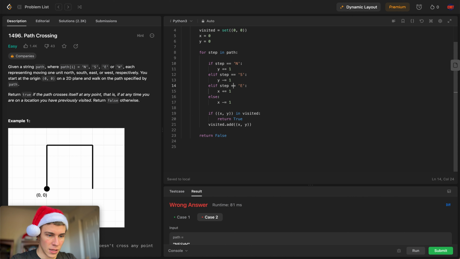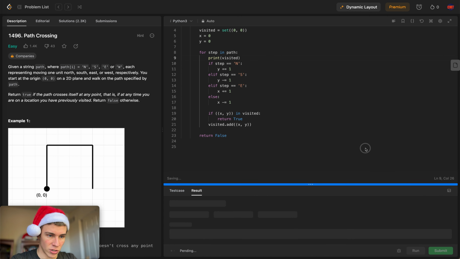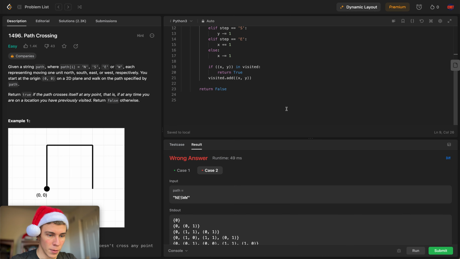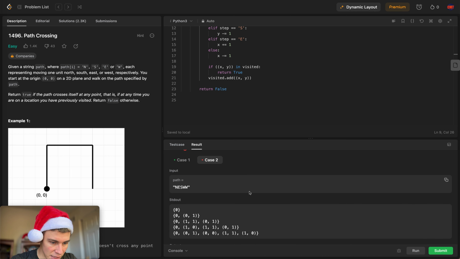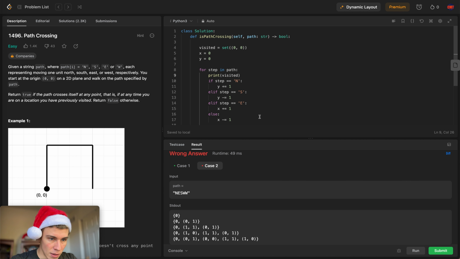I think that I should consider printing the visited set to see what is actually being put in there. I see. There we go. This should work.